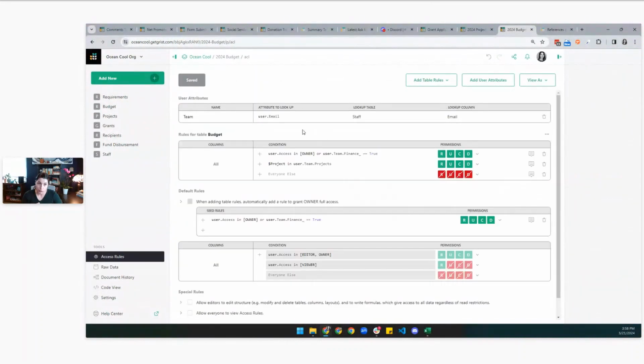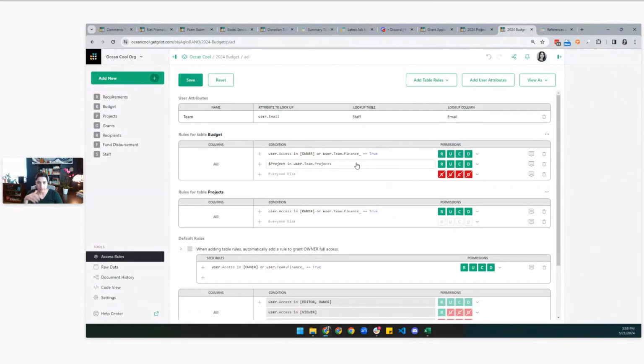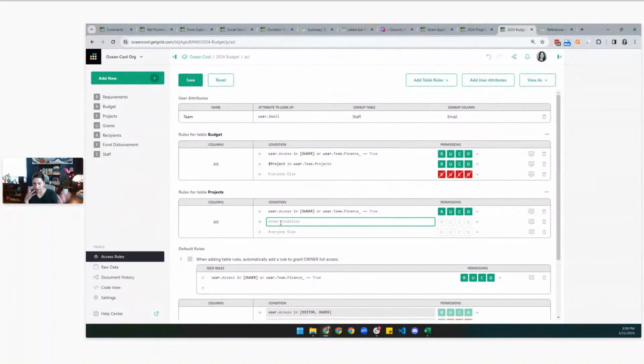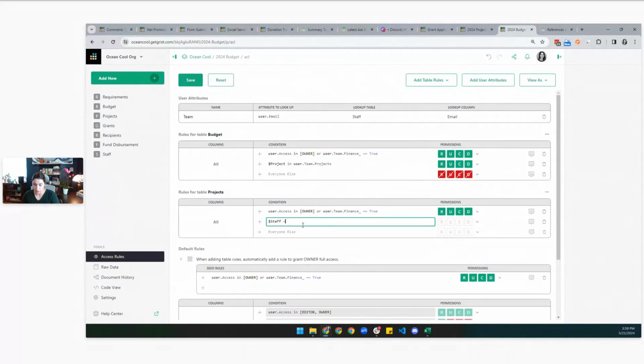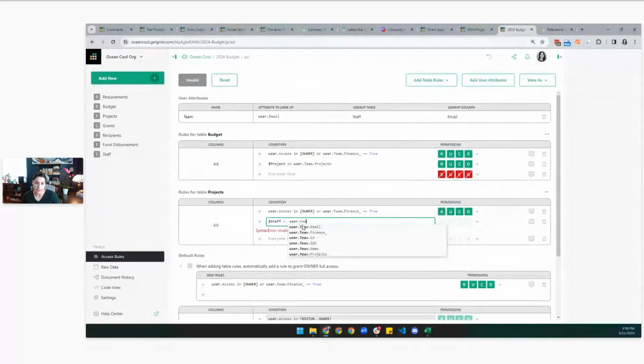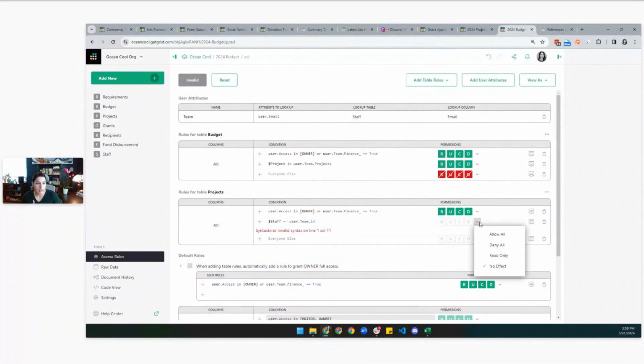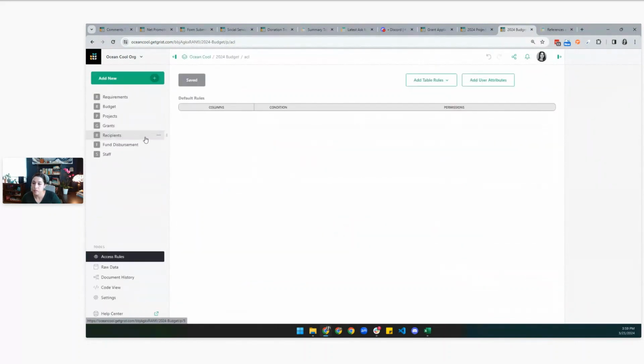So when I'm writing the access rule for the project, this is part of why I'm saying definitely do references and lookups. All of this is explained there, and it makes your life easier, it unlocks the relational part of Grist for you. So what I'm saying, it's in the projects table, if staff equals user.team.id, ignore ID2, that's because I created that column. Then we're going to make it read only. This should be able to read it. Everyone else can be denied. Okay, save that.